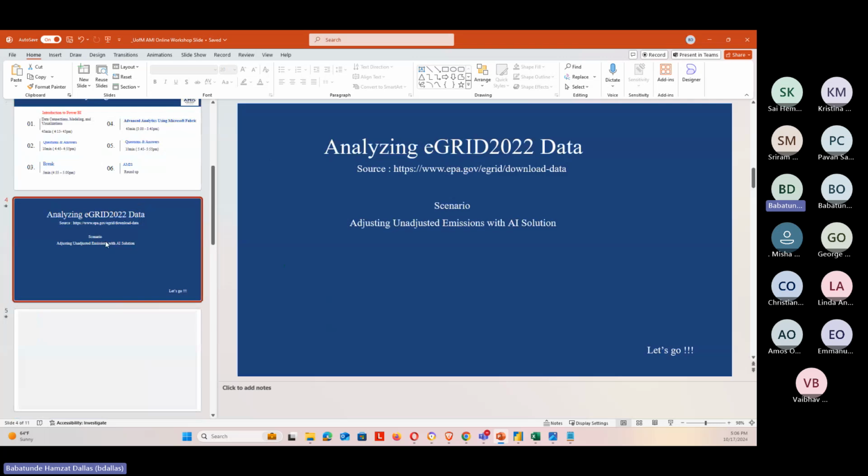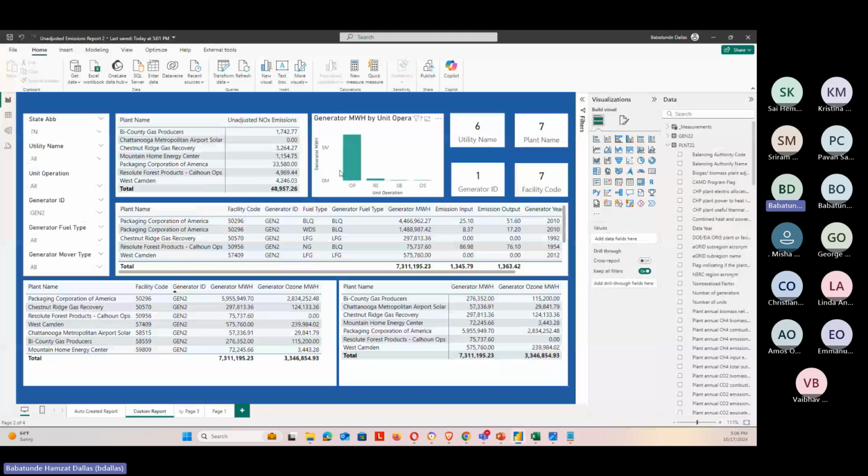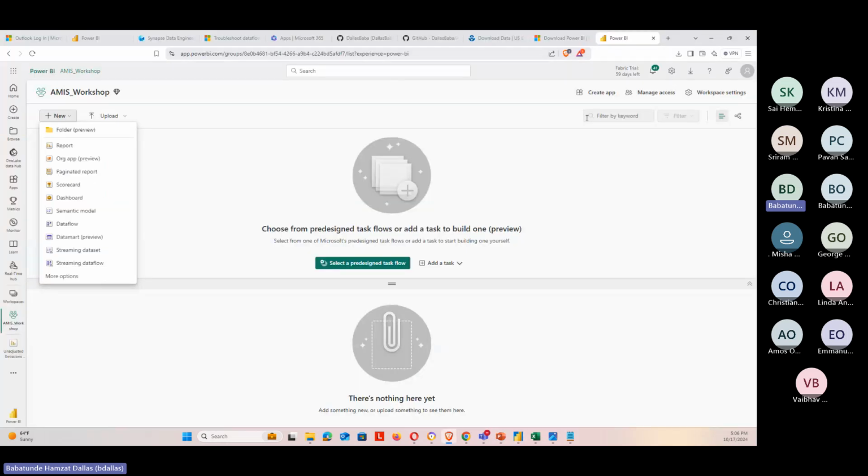It's still about today's agenda, analyzing this data set, and this is the data set we are going to work on again now. This is the first time, but I want to bring my data into Fabric. How can I go about that? Okay, let's create a scenario. Let's say the data is already in the warehouse, but I need a warehouse to store those data sets.